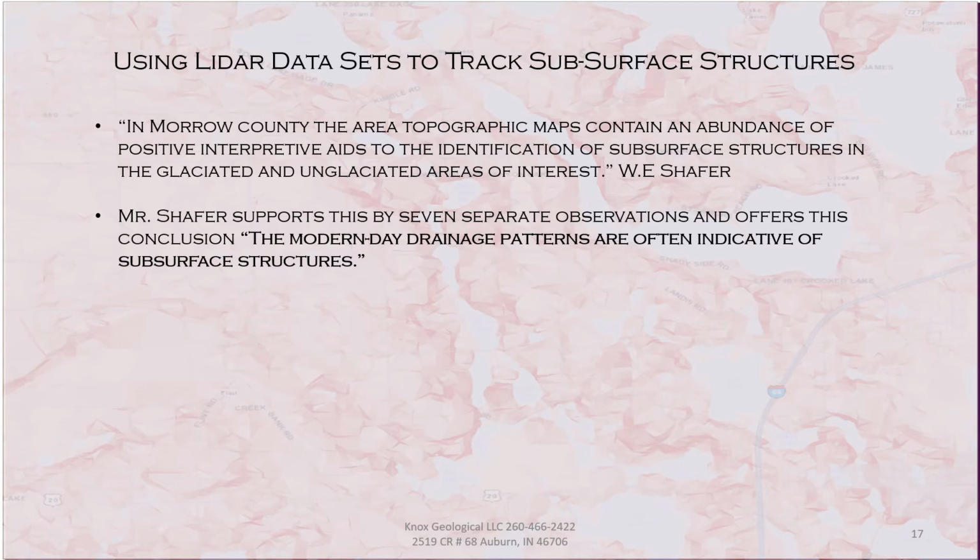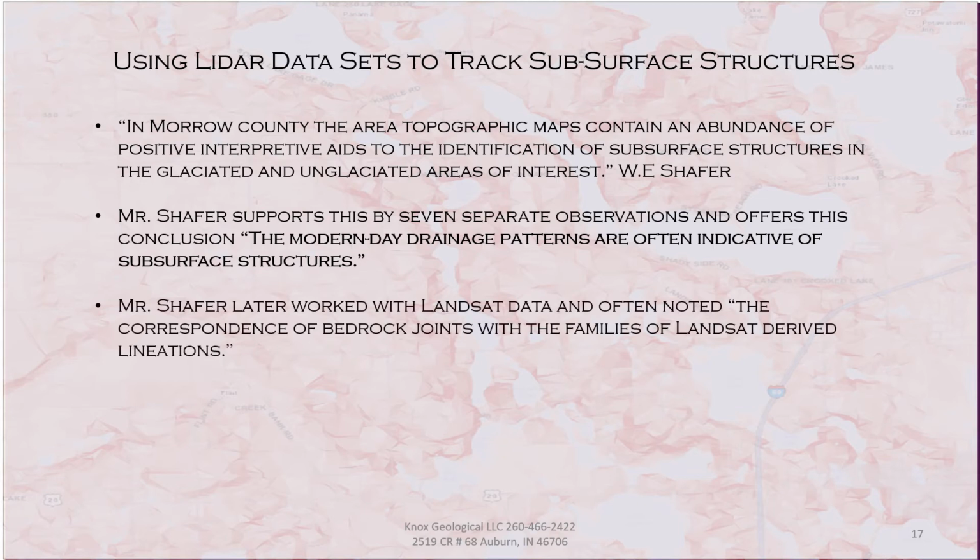So I'm going to say that again. The modern-day drainage patterns are often indicative of subsurface structures. We're finding this in Jay County, and we're finding it in Morrow County, Ohio. Mr. Schaefer later worked with Landsat data and often noted the correspondence of bedrock joints with the families of Landsat-derived lineations in Morrow County.